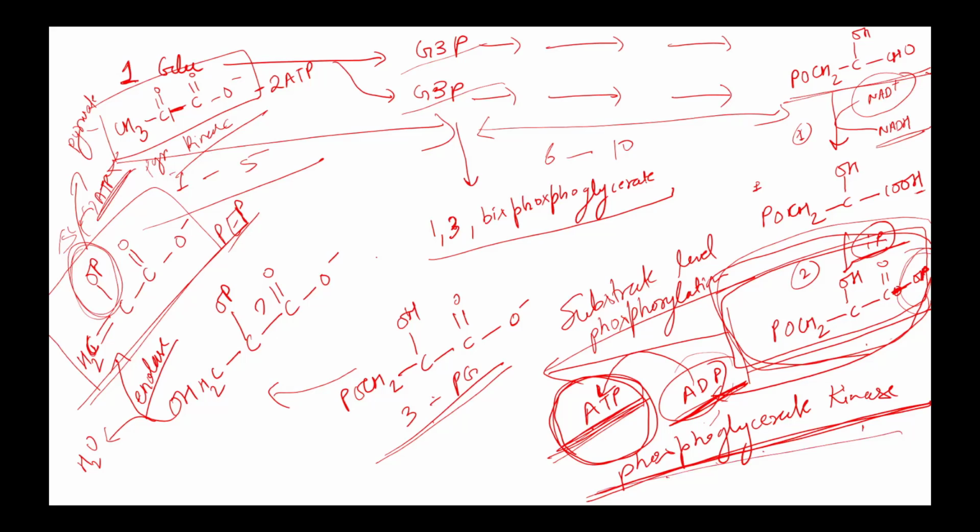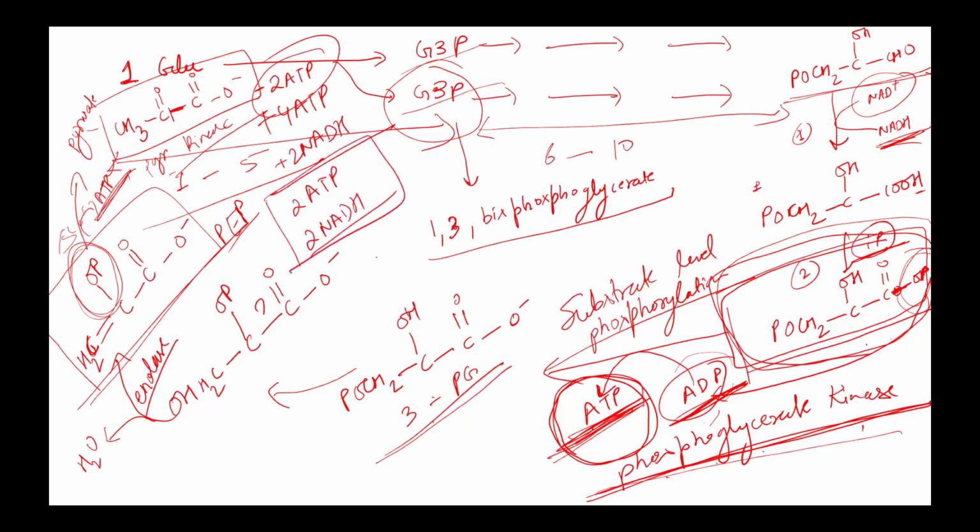In this particular step we get one NADH, one ATP, another ATP, so a total of 2 ATP and one NADH from one glyceraldehyde 3-phosphate. Similarly, if we have two molecules, we'll have 2 NADH and 4 ATPs. But as 2 ATPs are already consumed in the beginning of the reaction, we'll have a net gain of 2 ATP and 2 NADH. So this is our whole glycolysis cycle which takes place in the cytoplasm.